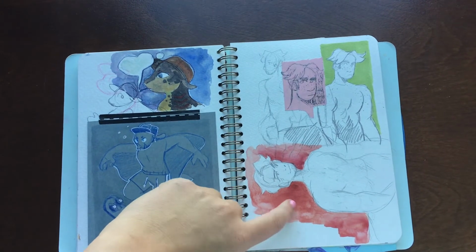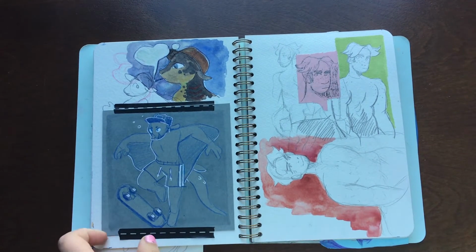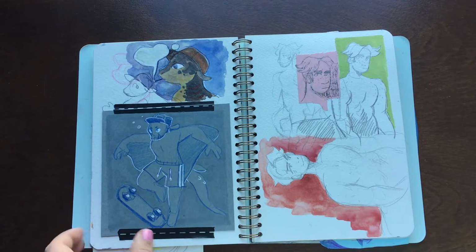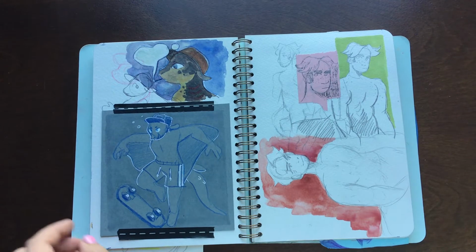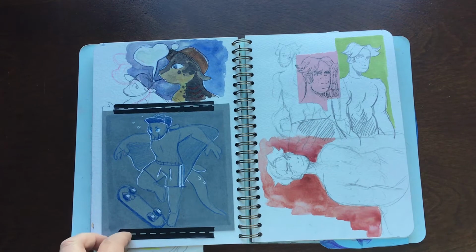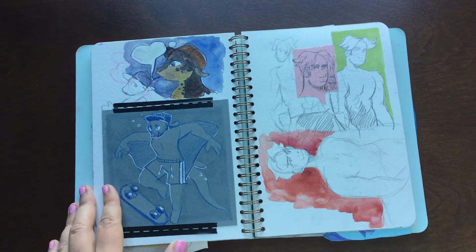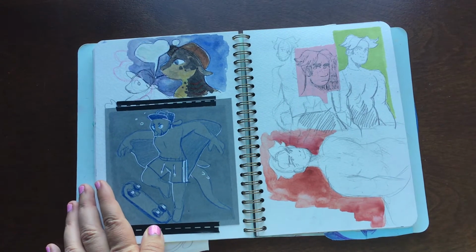So this is my Gunsight Tommy paints, and then this is more alcohol markers. This is a character design I thought of while I was on the airplane flying back to Victoria from my hometown. I was thinking a lot about manta rays and ray characters, and there are these fish called skates, which are basically rays, just really small, and I had the brain blast idea on the airplane of making a skate character who skates. I thought that was so funny.